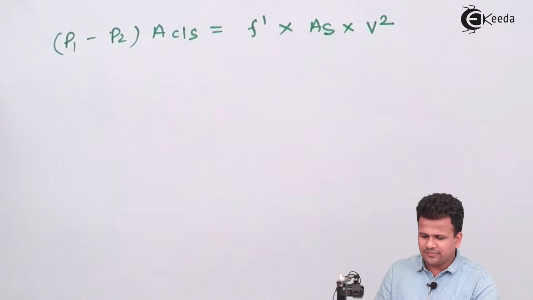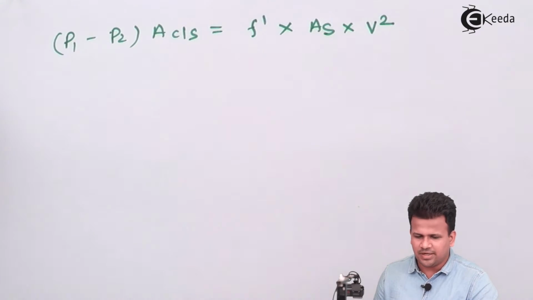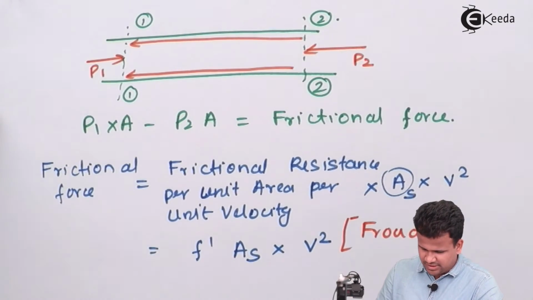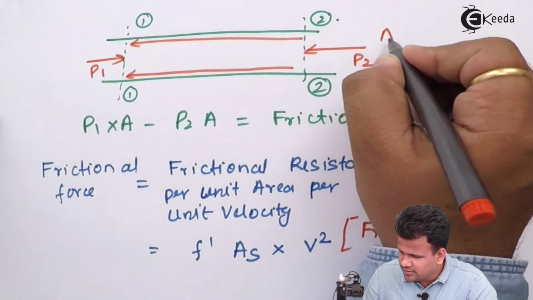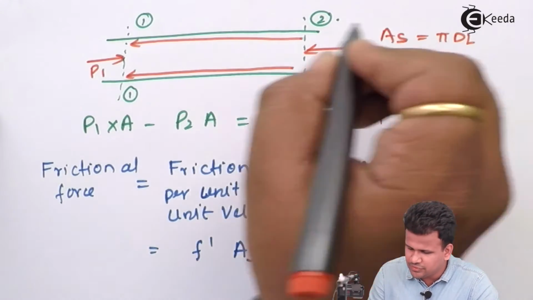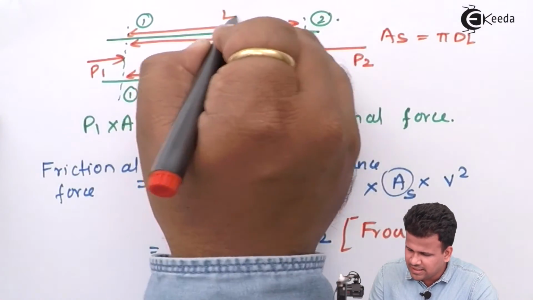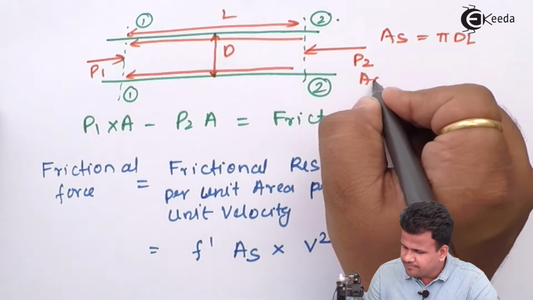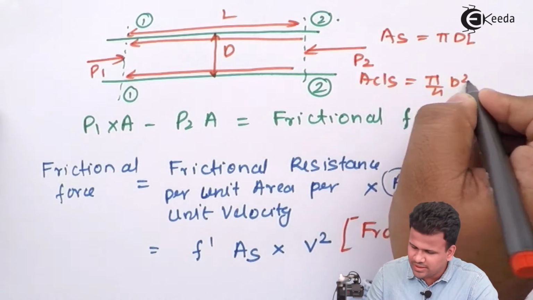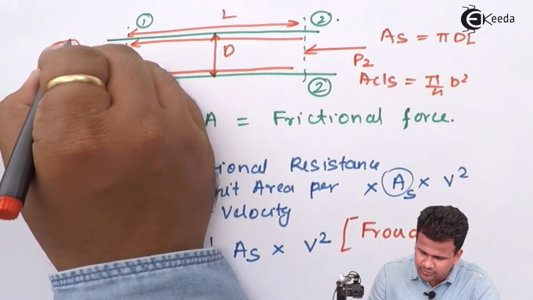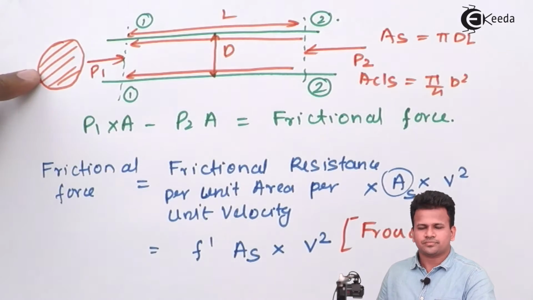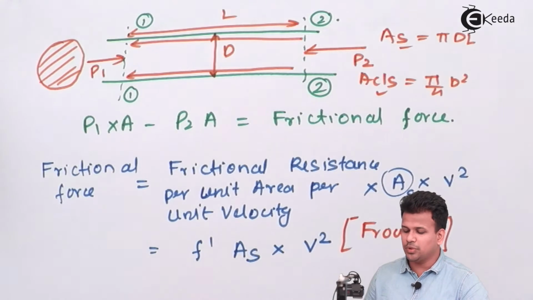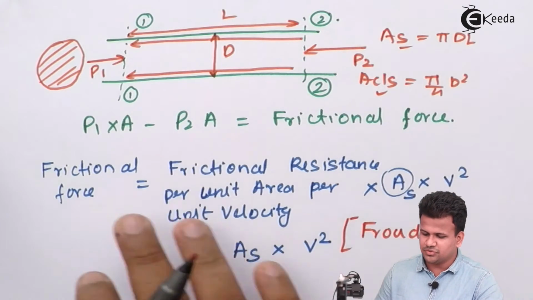Now let us substitute what are the values of cross-sectional area and surface area. So for a cylinder, in this entire part, the area of surface will be equal to pi d into L, if the length of this entire part is L and the diameter is d, constant at both the parts, and the cross-sectional area is equal to pi by 4 d square, which is the cross-sectional area for diameter d, where the pressure is actually acting. So now we know what the cross-sectional area is as well as the surface area. Let us substitute in this equation.